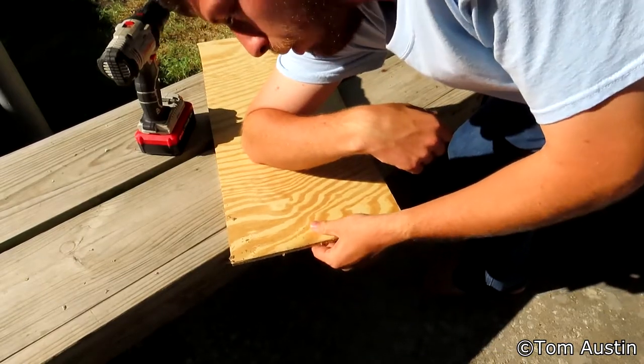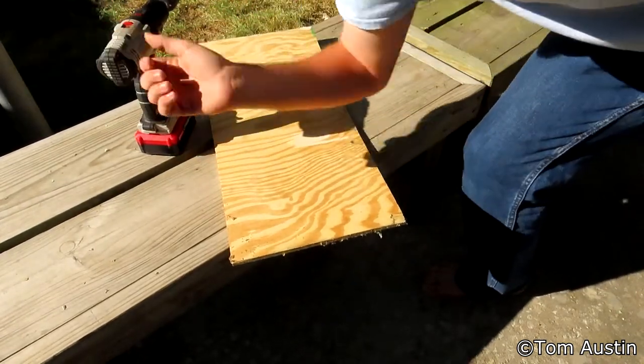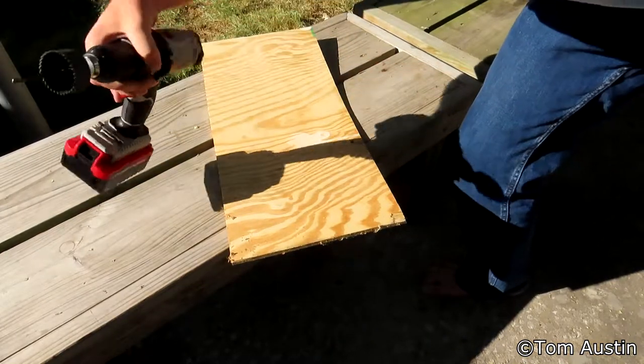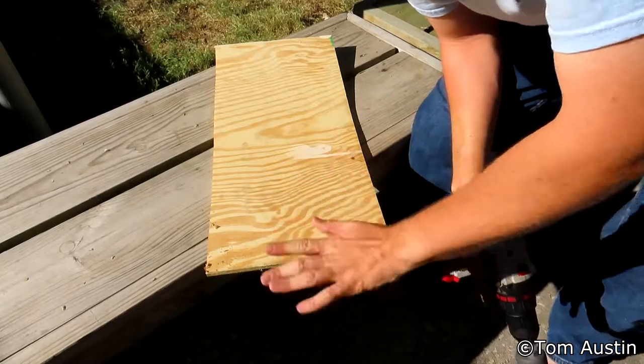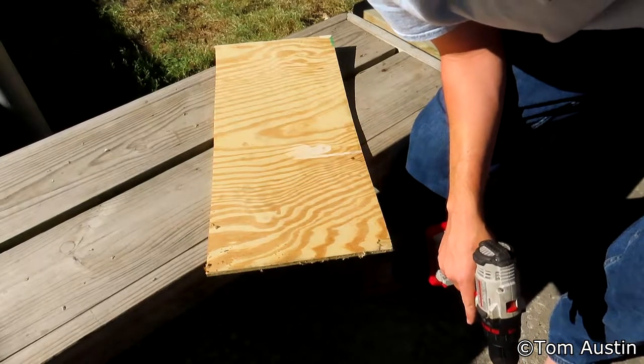In order to do that, you're going to need some kind of thinner plywood — this is some 3/8 inch plywood I just had lying around. You'll also need a one-and-three-quarter inch hole saw drill bit. The first step is to pick out a spot on the plywood that doesn't look too bad and drill out two circles.